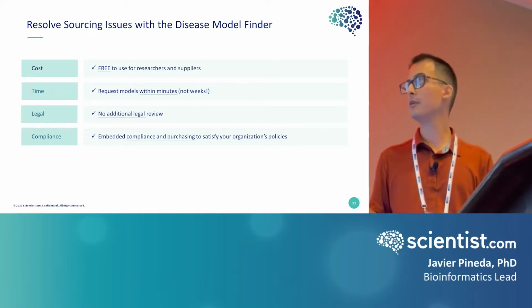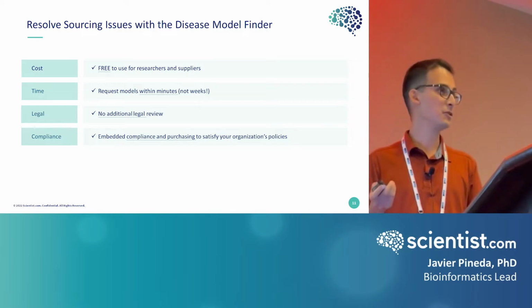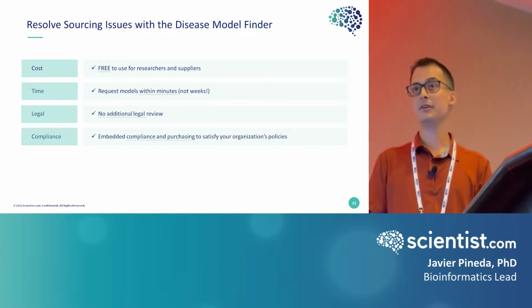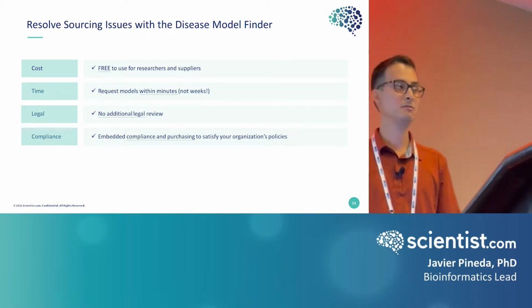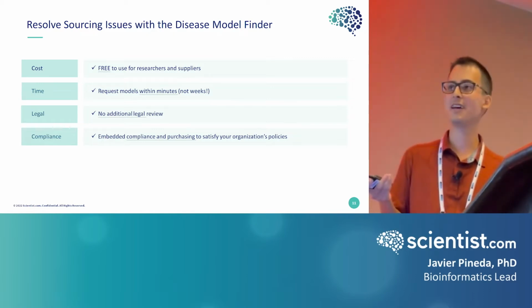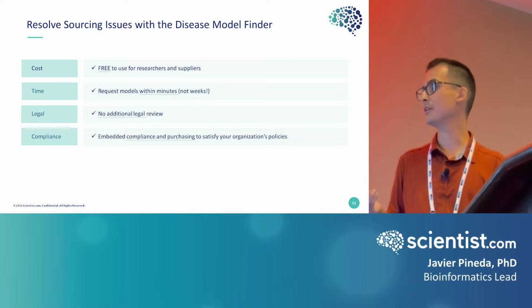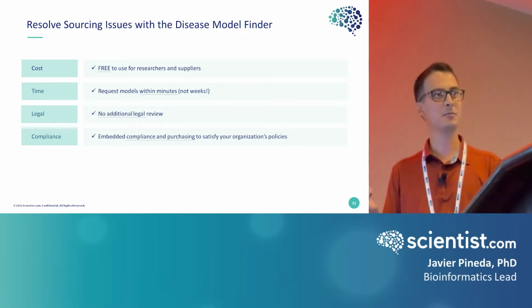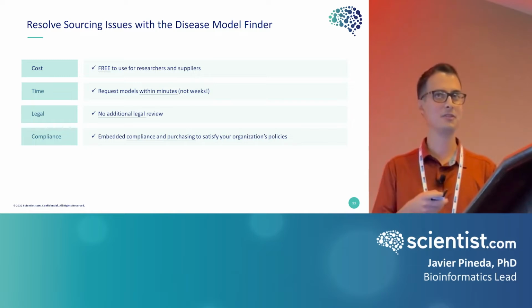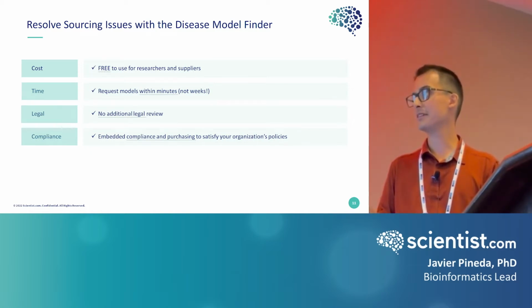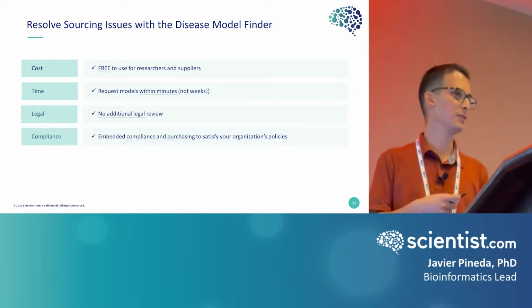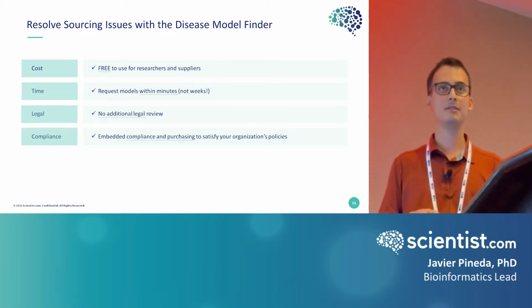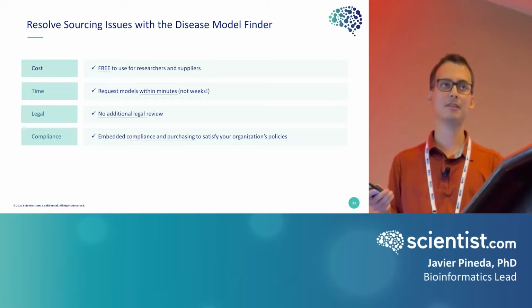The first thing to note is that it's a free resource for researchers and suppliers. It drastically cuts down time, ideally from weeks down to minutes of just searching our database. There's no additional legal review between the client organization and the supplier, so you don't have to worry about weeks or months of paperwork. And lastly, this works in concert with our compliance platform at scientist.com. So once you find what you need, it's a very quick, streamlined process to get it.